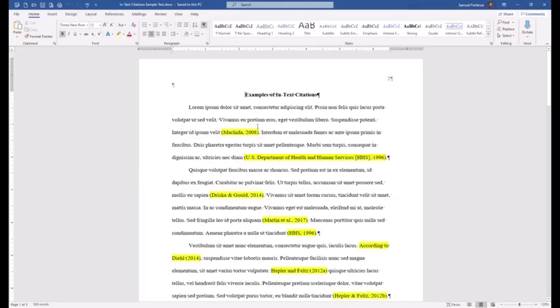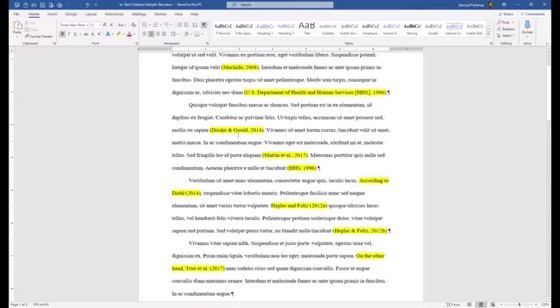So as you can see in this example with one author, at the end of the paraphrased information, you have a starting parenthesis, the author's last name. Again, you do not need first names or middle initials, just the last name, comma, year of publication, closing parenthesis, period. Now, if you have two authors, the process is basically the same as before, except you also add the second author's last name with an ampersand symbol before it. So again, look at the example here. And when a work has two authors like this, you will always cite both authors.